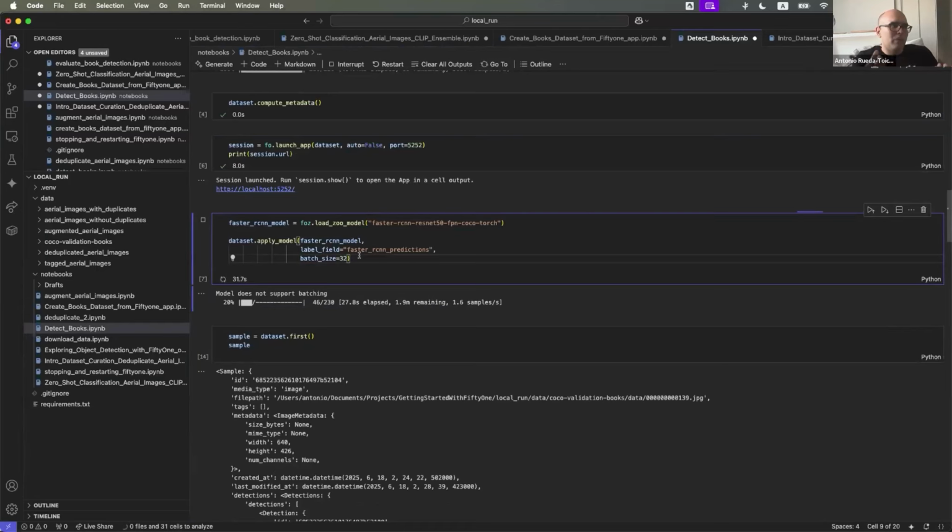What I want to see is how good these predictions are versus the ground truth. We have some ground truth that is very noisy, very bad. Maybe we can identify mistakes in this labeling, or that data points are missing here.